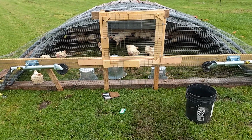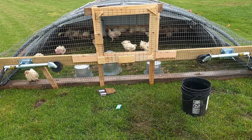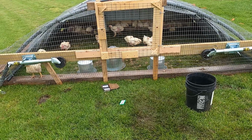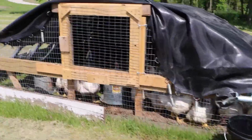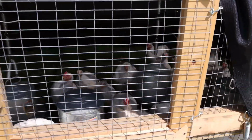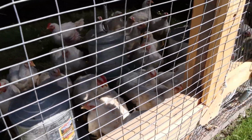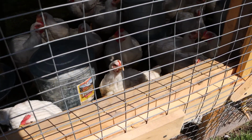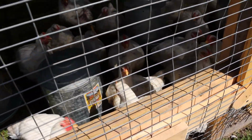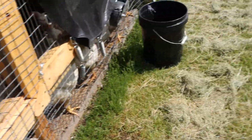The chickens really like it. They're able to exercise more, they're able to get a little bit of grass and just not so crowded. We have, I think, 36 or 37 meat birds now. We've lost a lot. They're doing pretty well now. I'm gonna have to water them. Need to get them watered. They're going through some water and some food.